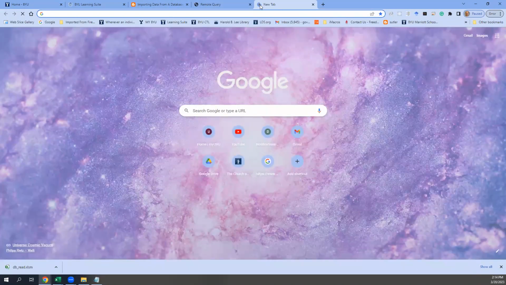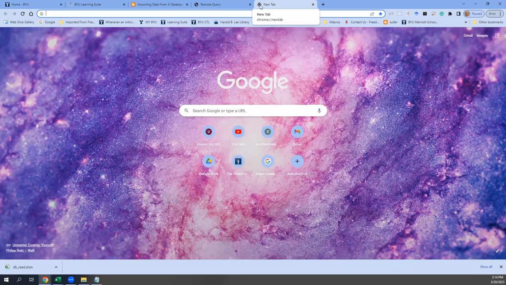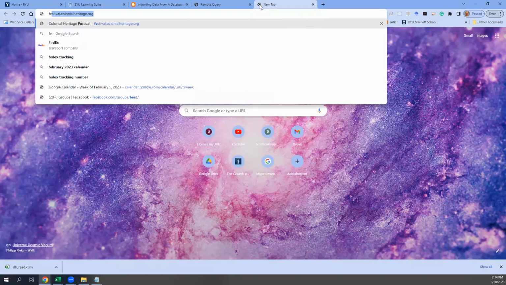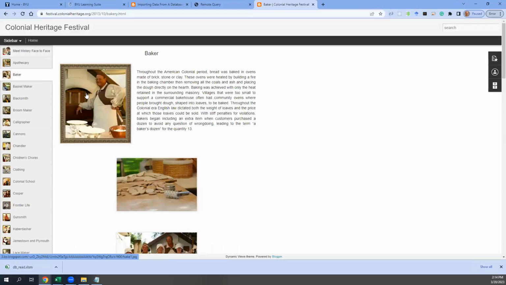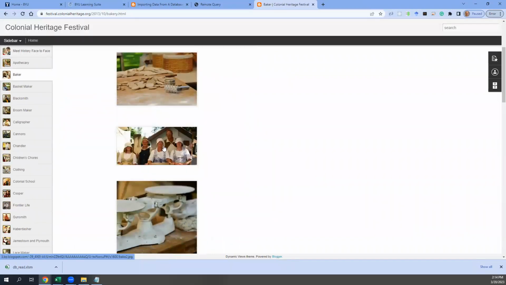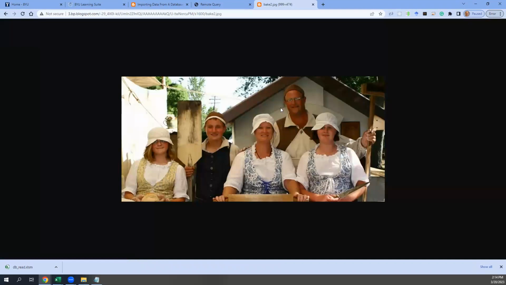domain name with this. And at the time, when I did this, my kids and I were doing historic baking at the Colonial Heritage Festival, right? So if we look right here at the baker, that's me. And there's the family, right? We got the wood-fired brick oven in the back, and he's now married and has a kid.